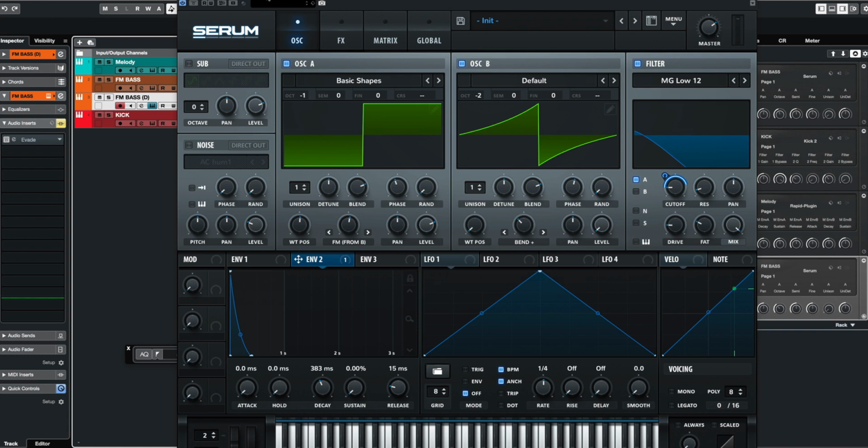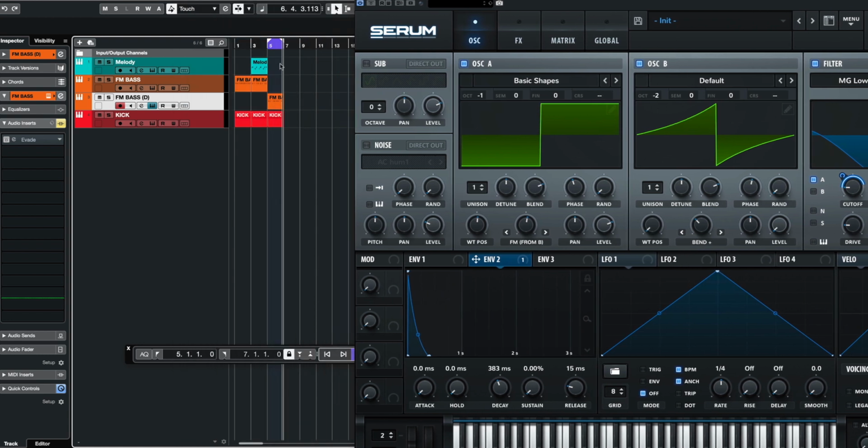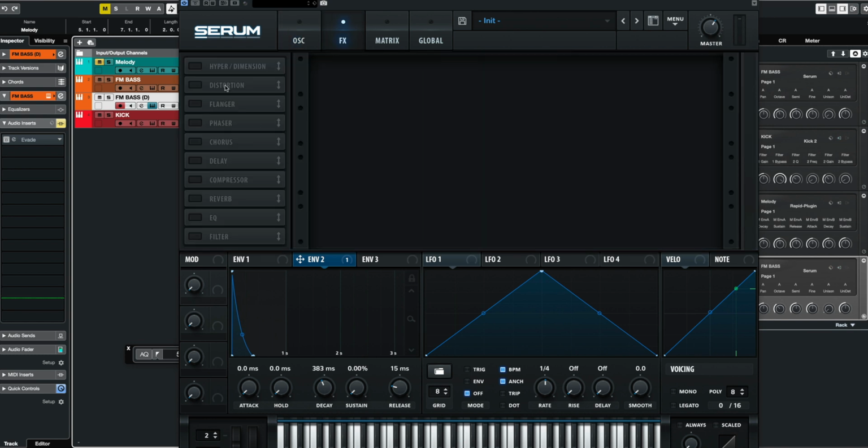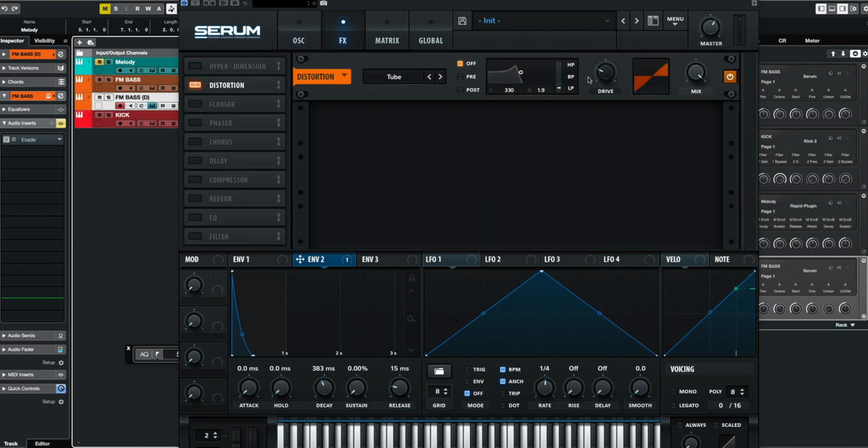And what I'd do here later on, I'd get more to the point with the sound, I'd copy a melody over and just see what sort of melody it would work with. So let's have a listen to this again. I'm going to go into the effects, let's go into distortion tube, I'm just going to crank the drive up. And I'm just going to add a little bit of drive texture, a bit of tube texture to that sound. You can hear it softens it down quite a lot.